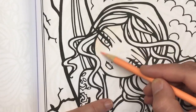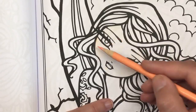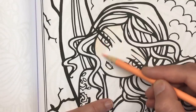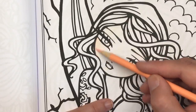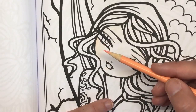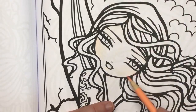So the Cantaloupe, slightly darker, still using incredibly light pressure. I'm barely even putting pencil to paper, to be honest. It's when we start getting into the darker colours and having to blend that I think I'm going to struggle a bit. Yes, they are very hard, definitely, and you do have to be careful.